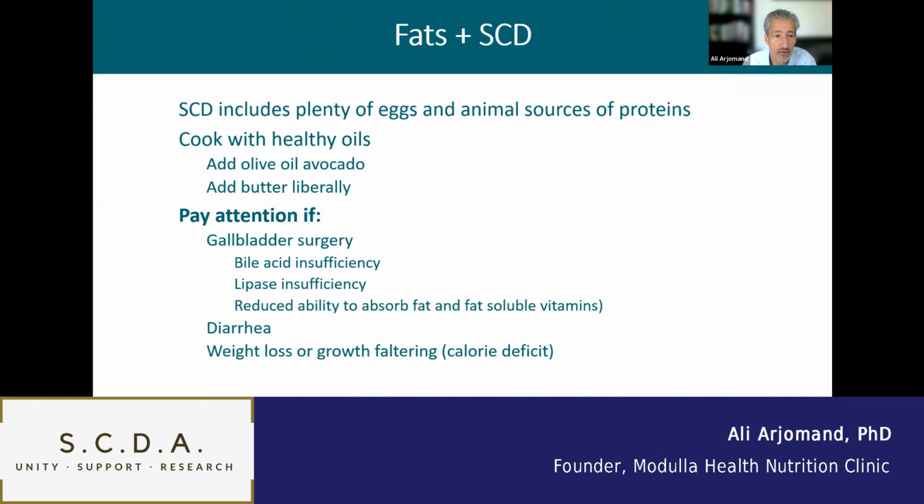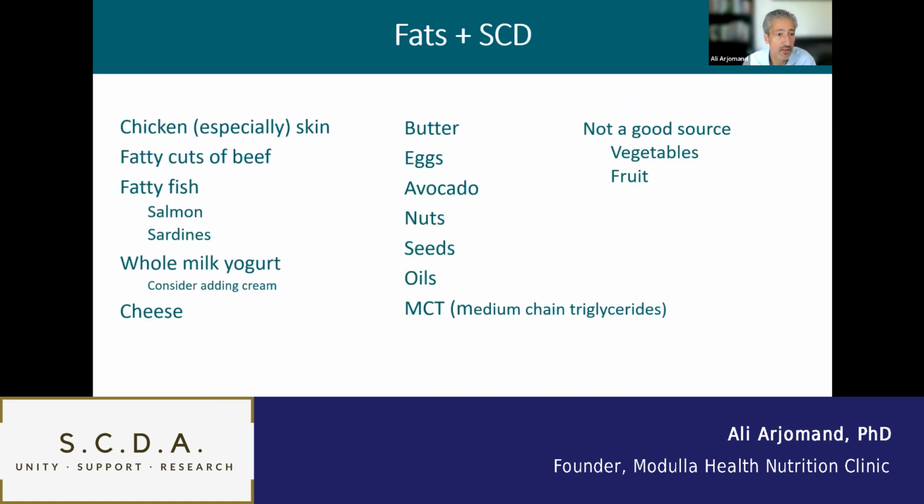If you have a gallbladder surgery, we will have issues because of bile insufficiency and lipase insufficiency. That causes a reduced ability to absorb fat. Be careful there. You'll end up with diarrhea possibly, or fat loss in your stool. So we'll have to address that with supplements and pay attention to that overall picture. But fats are generally an easy one to address and an enjoyable source of calories. And here are some examples with SCD. All these are SCD compatible ingredients and good sources of fats.